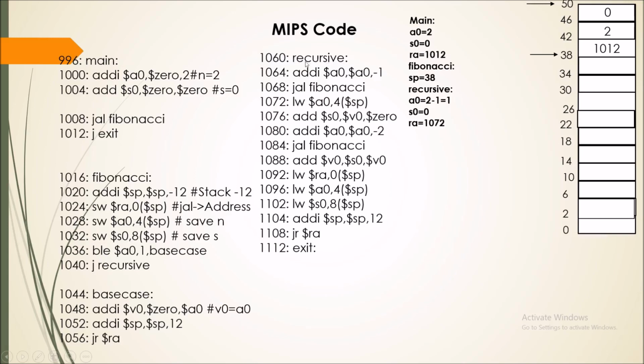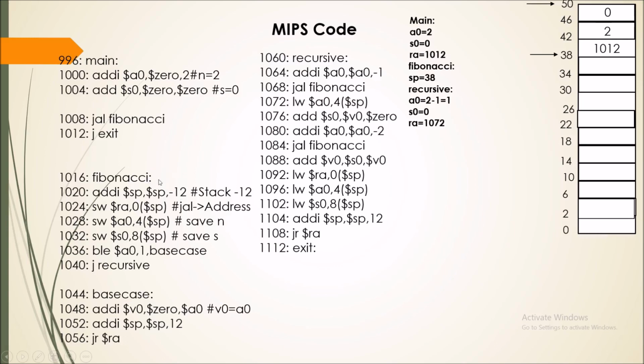Okay, so we are going to this recursive part here. As you can see, in this recursive part we have add immediate A0 as minus 1. So we are actually subtracting 1 from the A0 register. We had the value 2 minus 1, which will give A0 equal to 1. Then we will move forward to JAL Fibonacci. As we call JAL again, our array value changes to the next value of this line, 1072. So we will go to the Fibonacci again.